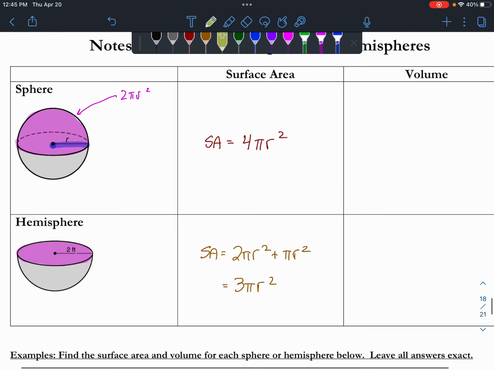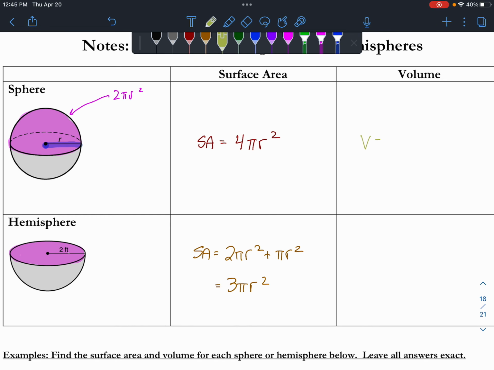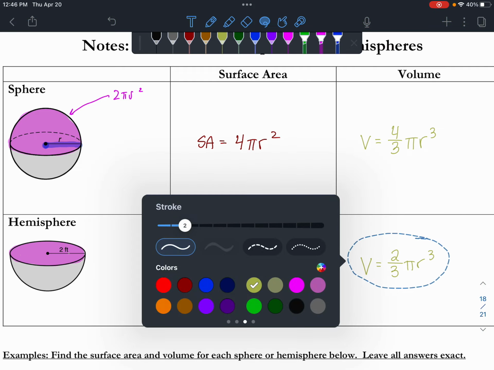For your formulas for your volumes, another formula that we probably would not know off the top of our heads unless someone gave it to us, it's actually 4/3 pi r cubed to find the volume. With volume, we remind ourselves that it's a little easier to calculate since we're just cutting something in half. We're not worrying about more surfaces being available. So in this case, your volume is exactly half of that. So half of that number 4 in the numerator gives me the number 2. You end up with 2/3 pi r cubed for the volume there.